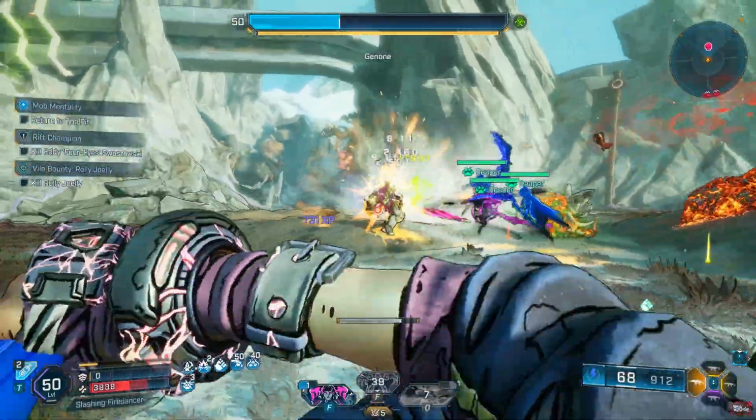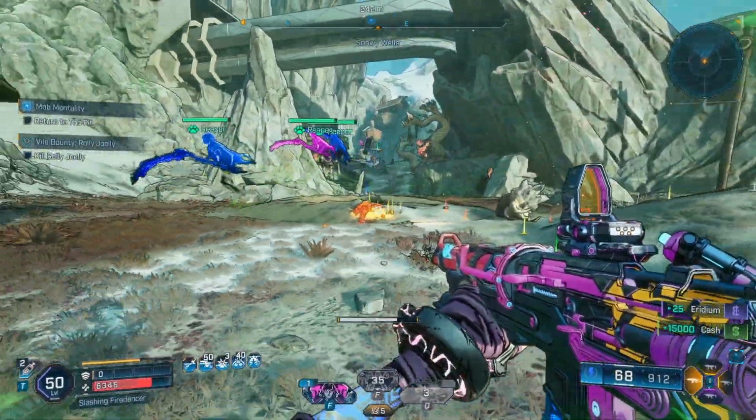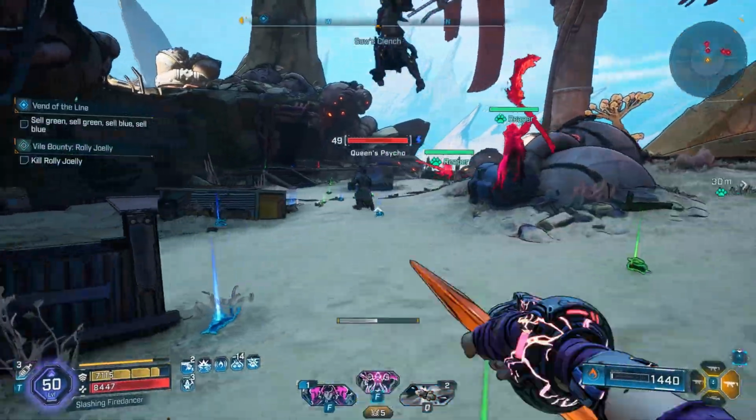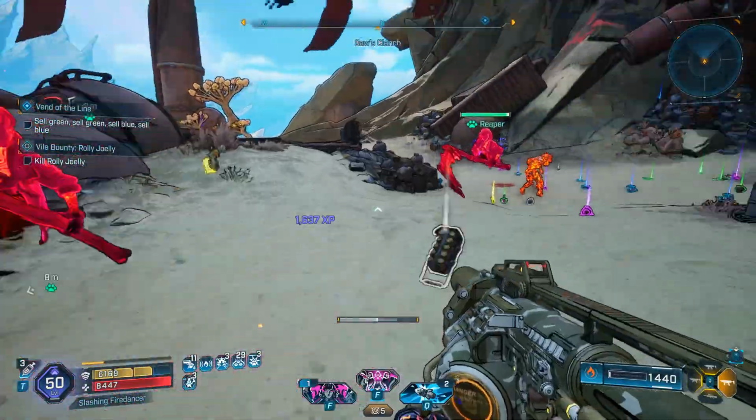This build revolves around the REAPER minions and a lot of melee damage. This build is excellent for mobbing and bossing.